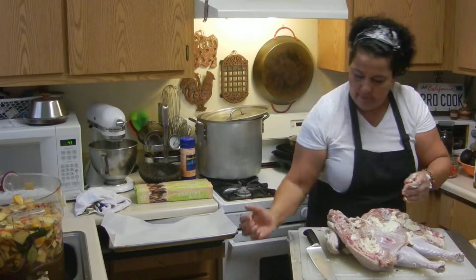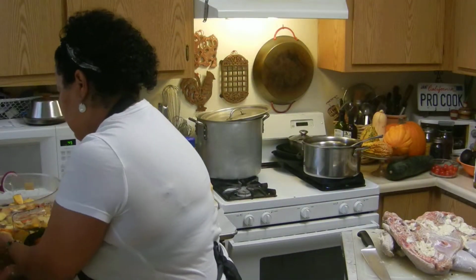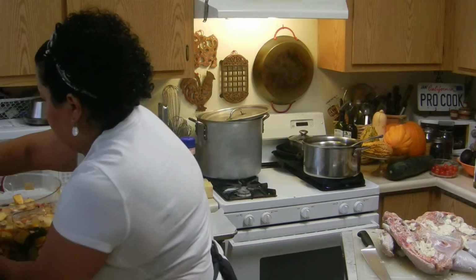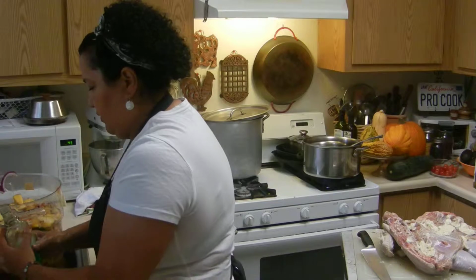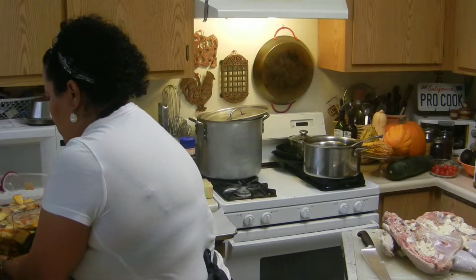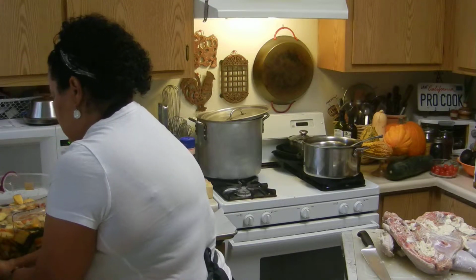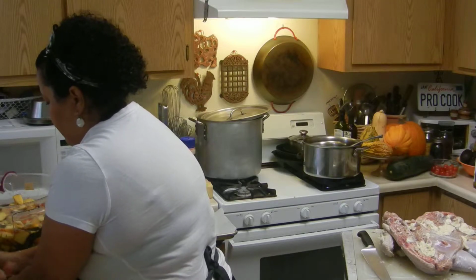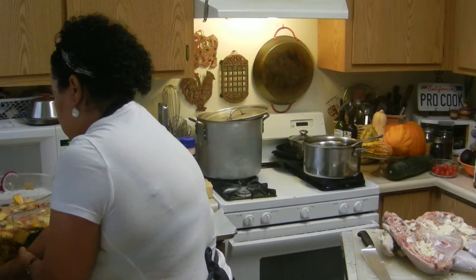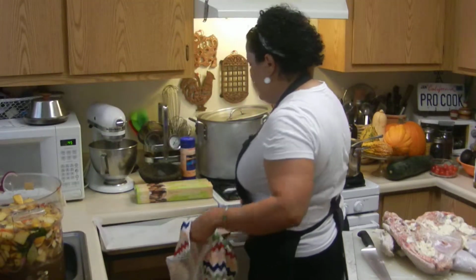Let me wash my hands real quick. This time you really want to wash your hands thoroughly. You have that butter and brine on your hands. Okay. Now I'm going to kick on the oven.